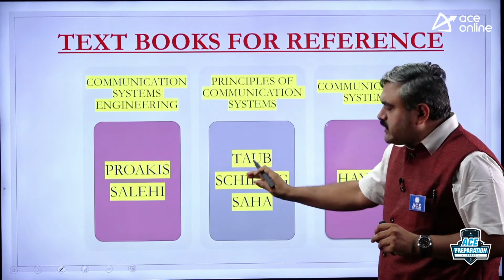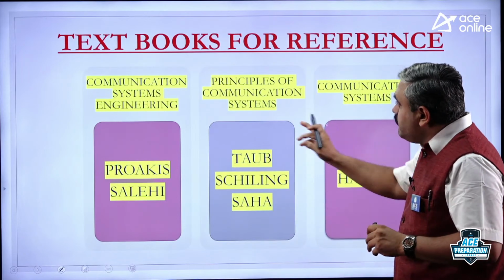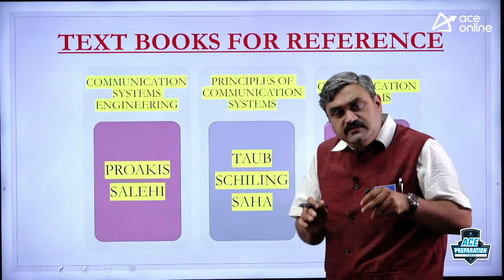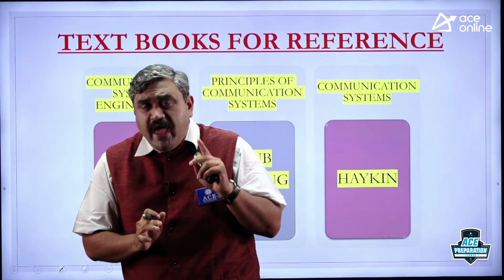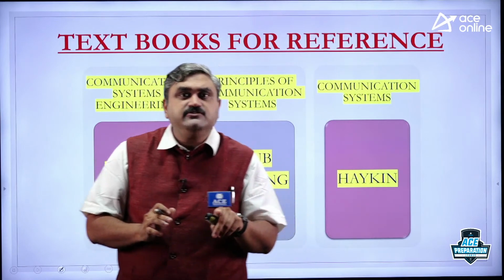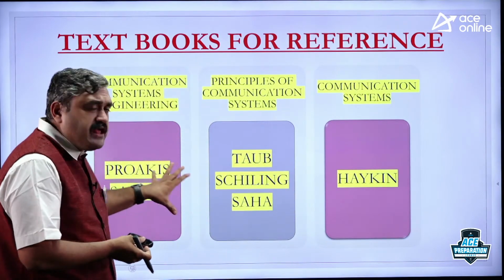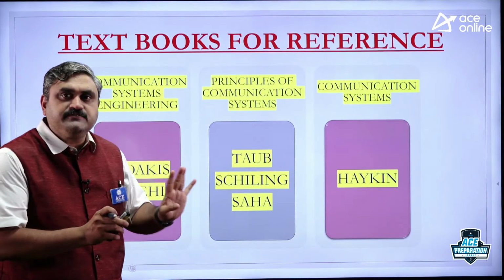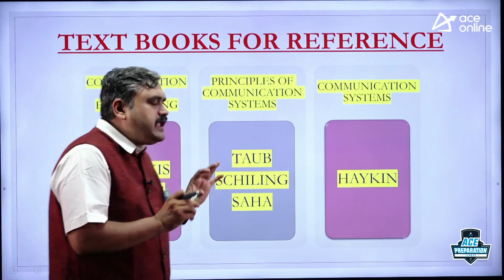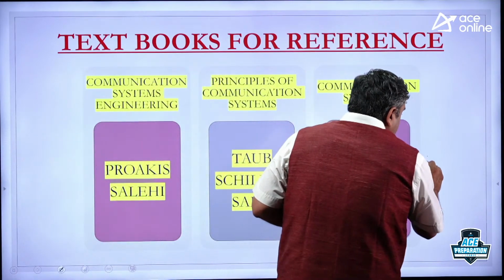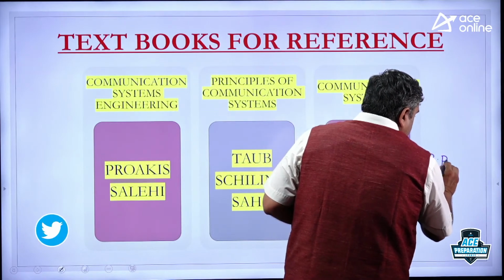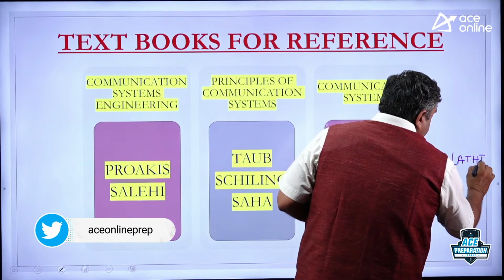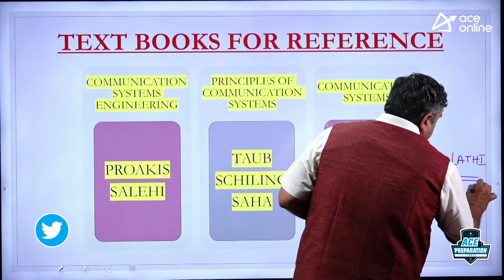Communication System Engineering by Proakis and Salehi, a standard textbook, especially for digital communications. Principles of Communication Systems by Taub, Schilling and Saha, this is also for digital communication. I told you, emphasis should be on random variables, random processes and digital communication, so these first two books are very important for that area. And last is analog communication, Simon Haykin, our standard author. So these three books are enough. If you want, you can also refer to the book by B.P. Lathi. Both analog and digital are there. This is also a very good book. These are more than enough for textbook reference.